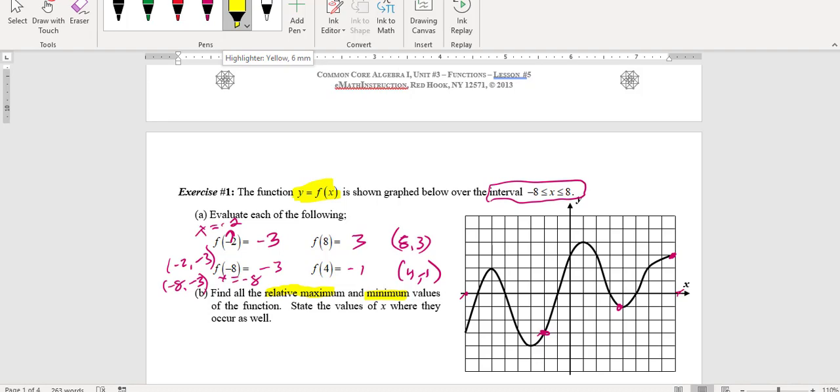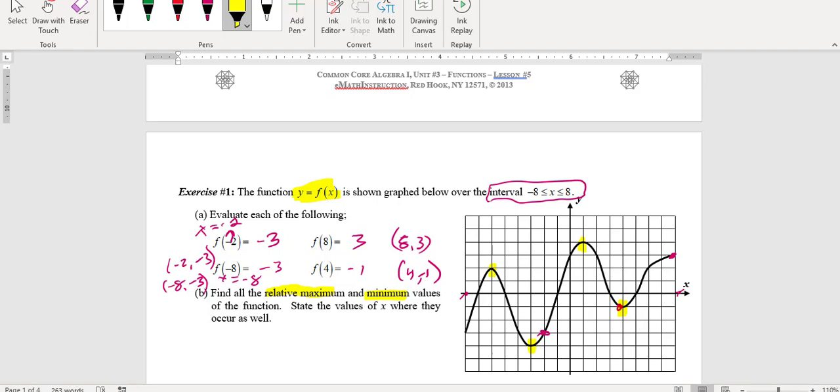If you notice, as we read left to right, this graph increases, then decreases, then increases again, then decreases, and then increases again. So when it says relative maximum and minimum, if you could imagine sectioning this graph off, it goes up, up, up, it hits a maximum right there, and then it goes down, down, down, down, hits a minimum right there. Starts going up, up, up, up, hits a max, down, down, down, hits a min, and then it goes up again till it stops.